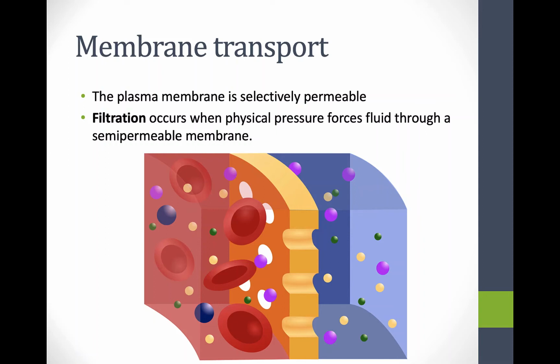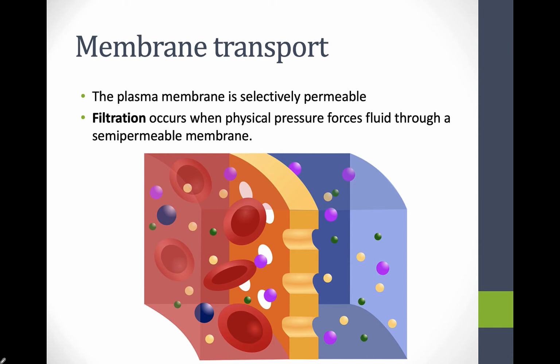One of the most important functions of the cell membrane is the ability for it to bring things into the cell and to allow things to leave the cell. If you remember back to selectively permeable or semi-permeable, that just means that it can bring things in or out, but it gets some control over that. So not everything gets to come in or out.